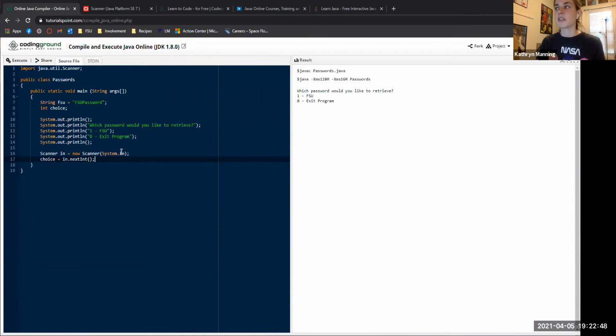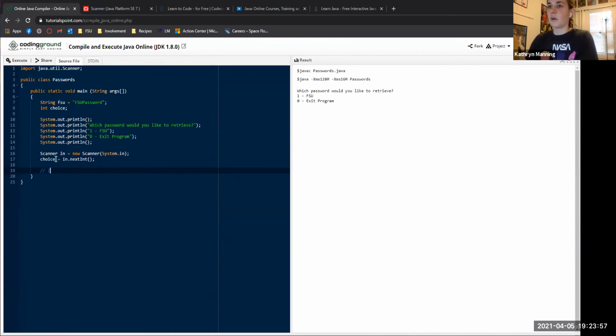The next concept we're going to talk about is control structure. So we want our program to tell us what passwords we stored based on what number we've entered in the menu choice. And we're going to do that using if, else statements. So let's think this through logically. And I'm going to outline this using comments. So a comment is 2 slashes there, and anything you type after that will not be read by the compiler. The computer will just skip it because it knows that it's a comment.